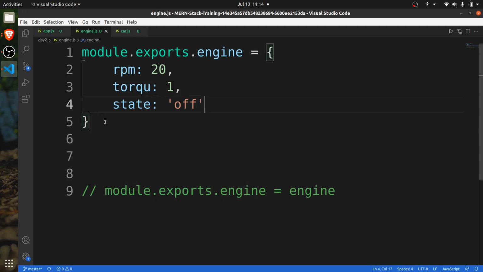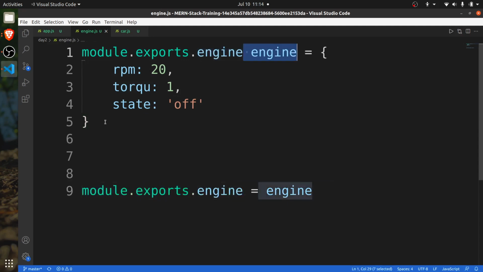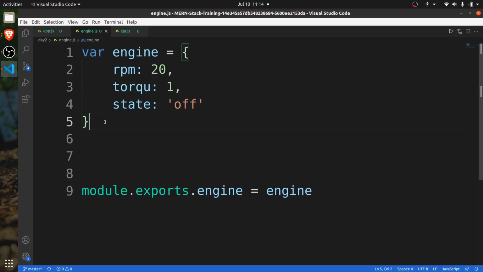If you want to export only one thing or only one object, you can straight away write it like this. There are many variations, but I will ask you to follow the best practices written inside documentation and other guides. See, it's JavaScript. You have no restriction. Whatever you want to do, you can do that easily.